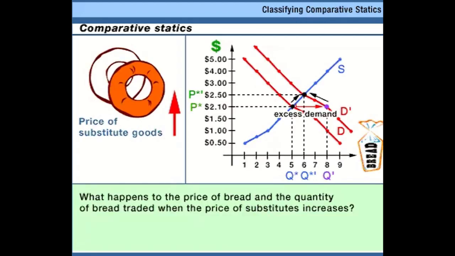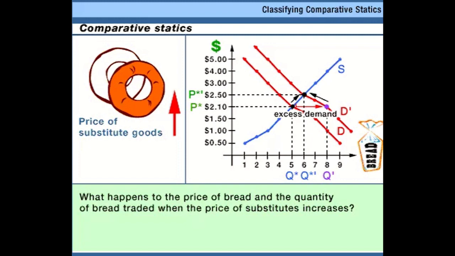In our last lesson, we did an example of comparative statics. We looked at what happens to a competitive equilibrium when we changed the price of a substitute good. We saw that the demand curve shifted and the price and quantity traded at competitive equilibrium changed. Well, that was only one example. Now we're going to present all the examples that I can think of.